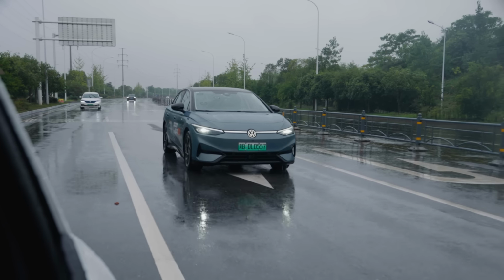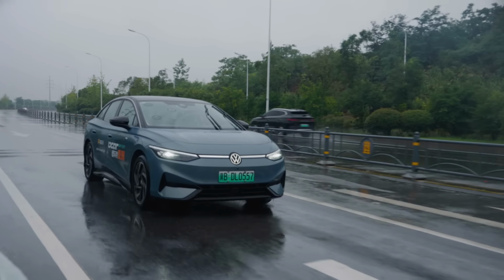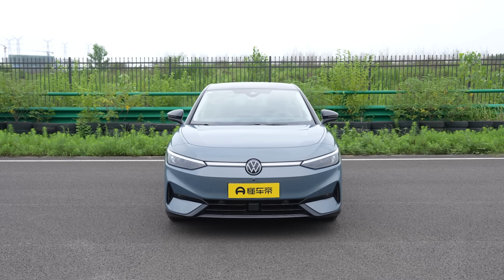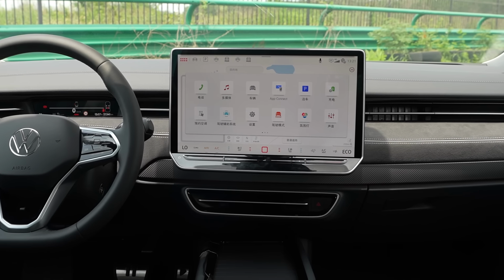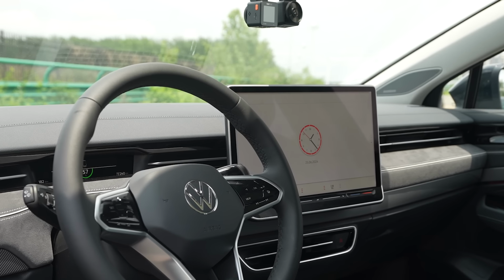He seemed to like how that thing drove quite a lot. I was hopeful that it was going to be a lot better, given that I spent a year with the ID4, the smaller sibling of that vehicle, and I was disappointed to find that while it certainly has a lot more features, a lot more stuff going on the screens, which I think it has to compete in the China market, fundamentally, the software behind that screen was really kind of wonky. It's no wonder they're going to Rivian for software. Rivian and XPeng for some of that architecture.